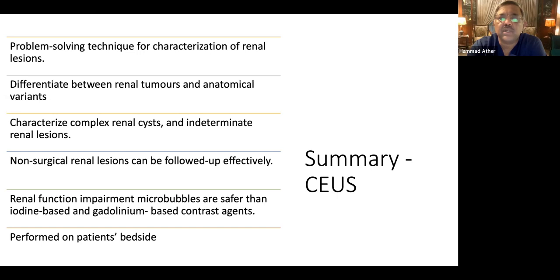Nazim has asked about untoward, rare side effects of microbubbles. I think the new generation, and Basit can correct me, the second generation contrast agents are quite safe. The first generation could only be used for the heart because they would get stuck at the lung level. But the second generation can pass through, and you can see the whole circulatory system because they can easily go into the kidney and liver. So as far as I know, none, but Basit can add.